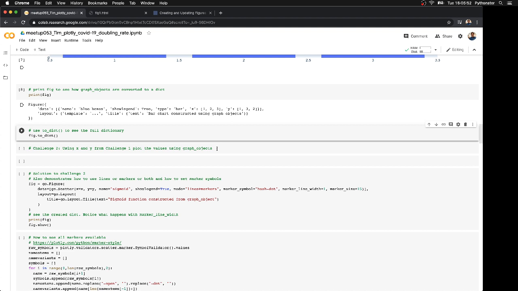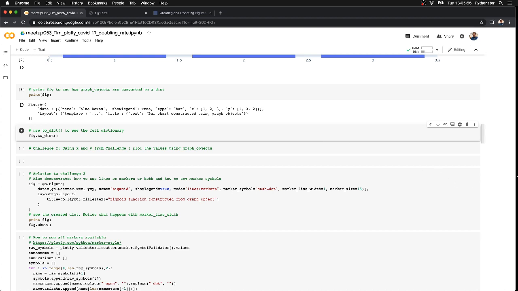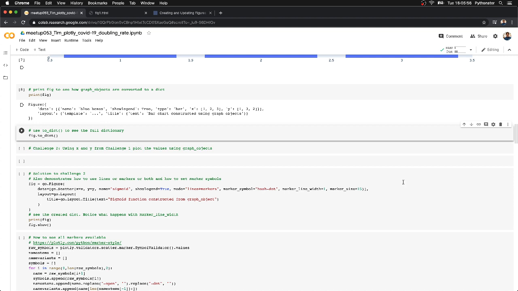So we could go 10% wider. Let's try that. And I can even zoom in a bit.